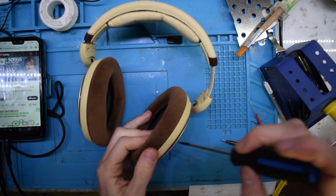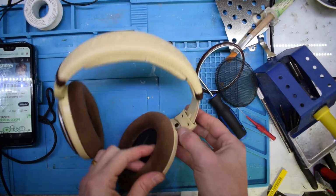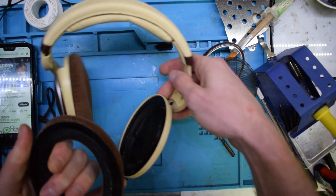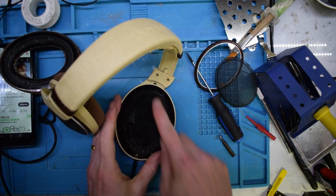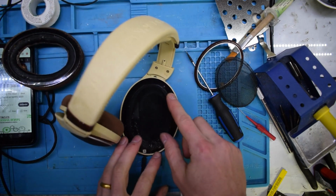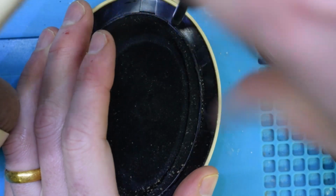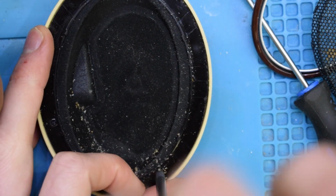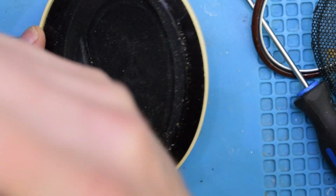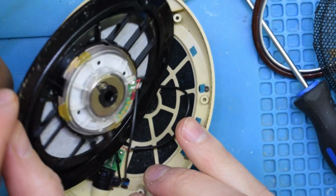I'm not sure how to open these. Oh. All right, so this just comes right off, and then it has lots of dirt in there, but it has these screws. Okay, so remove these screws here. This popped right off, and this is what we want.